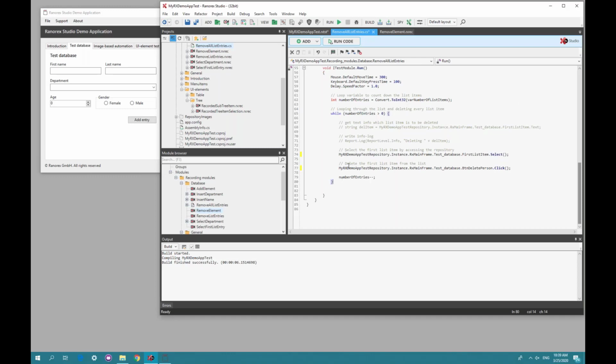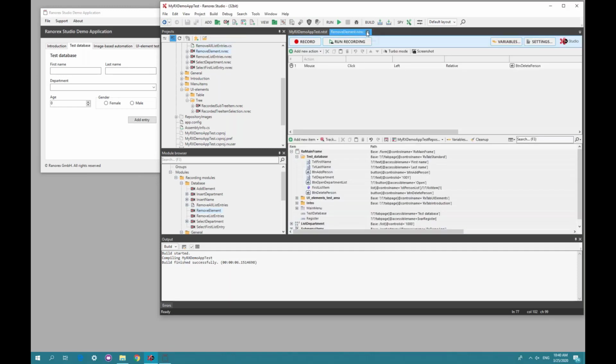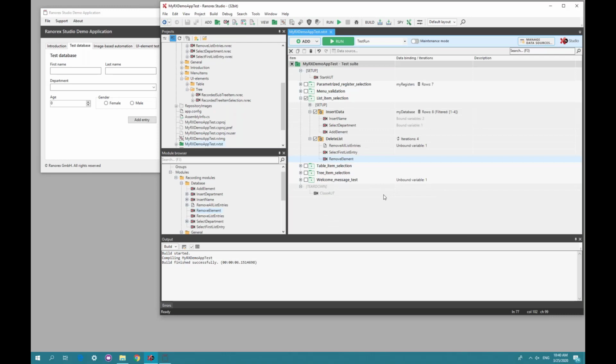One question is how to set the value for the variable number of list items. Yes, I can explain this too. So here it's a very short piece of code, and you could very easily access all the repository items and the RanoreXPath specifications from within code too here. And again, as I told you, I will offer this test solution for you for download afterwards.